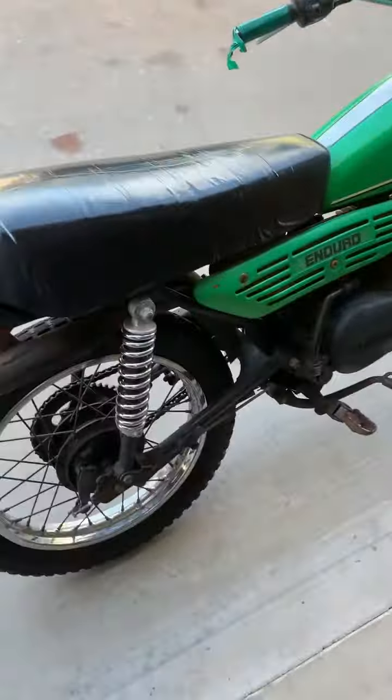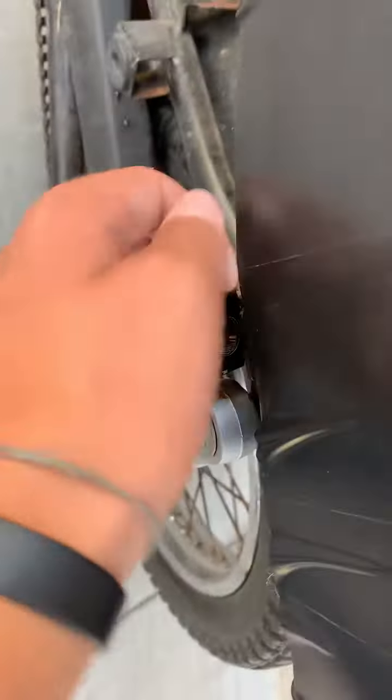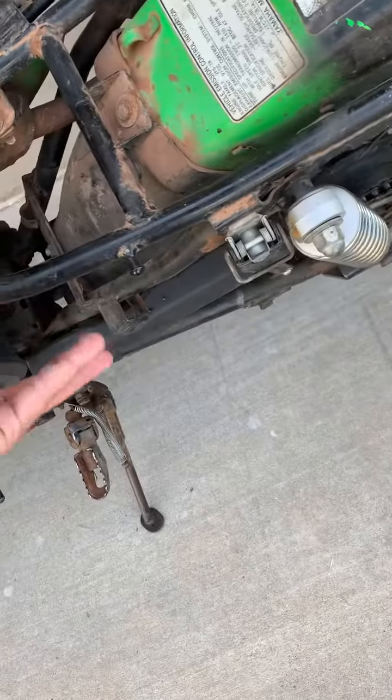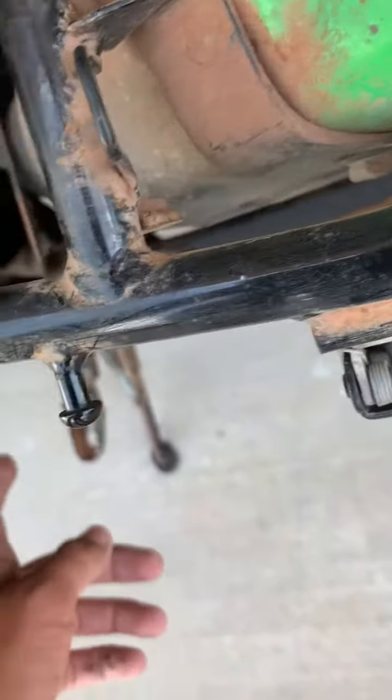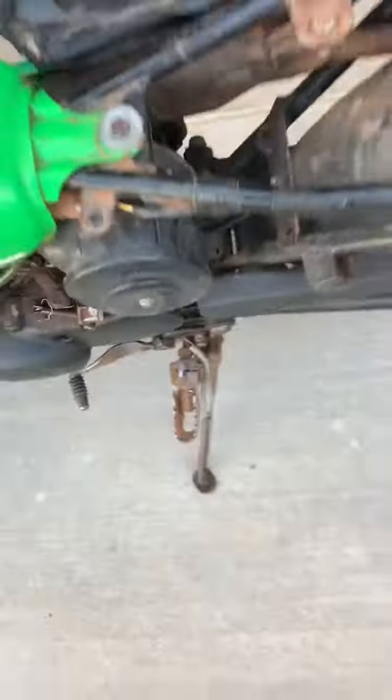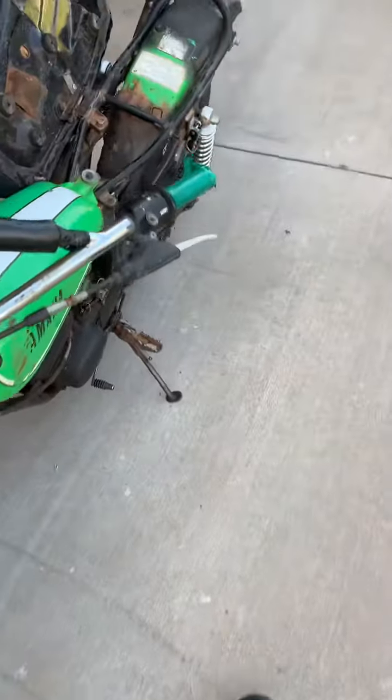As for this, what I need to do — pop this open. I need to get the new oil canister because it is oil injected, but the previous owner plugged it up, so it's not really oil injected anymore. I also noticed they put a Mikuni carburetor on it. I need to get a new little oil reservoir here so I don't have to put pre-mix in the gas tank, and it'll also hold the battery, which I'll put right here. Then I'll eventually put all the lights back on it — blinkers, speedometer, all that good stuff.